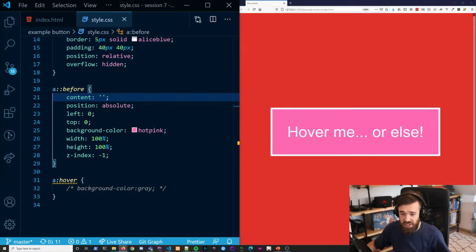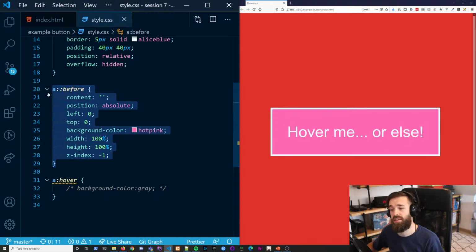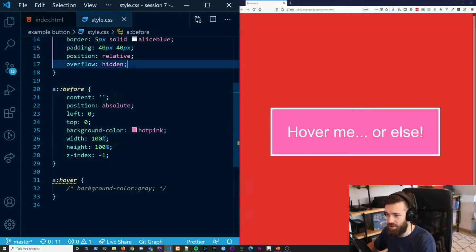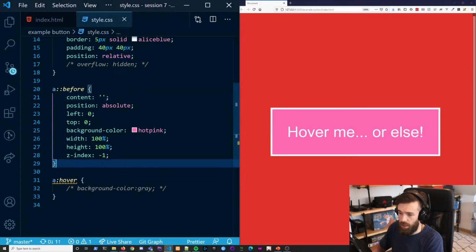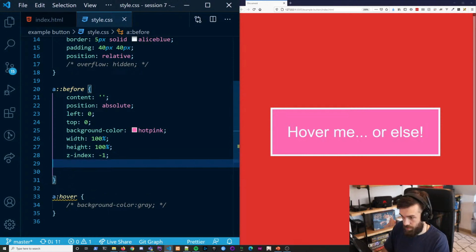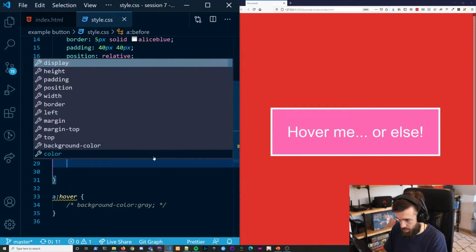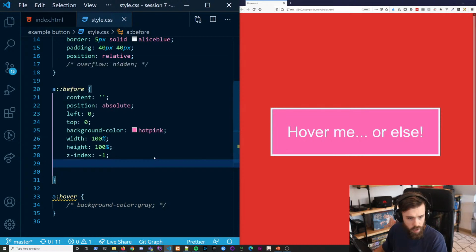But now comes the transition. I want to on hover, make it pink. Now, you might ask, why did you just create a whole square in here? Now, let me show you. I'm gonna put the overflow hidden off so you can see what it actually does. All right. How do I comment again? It's only like this.